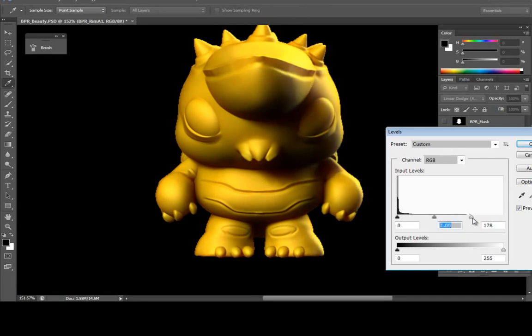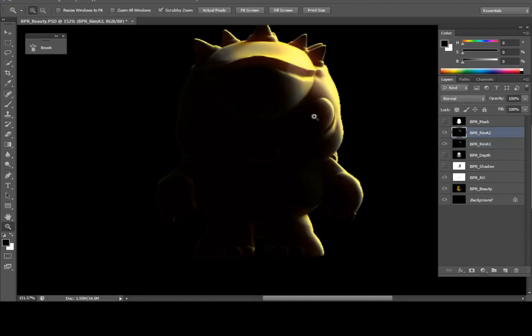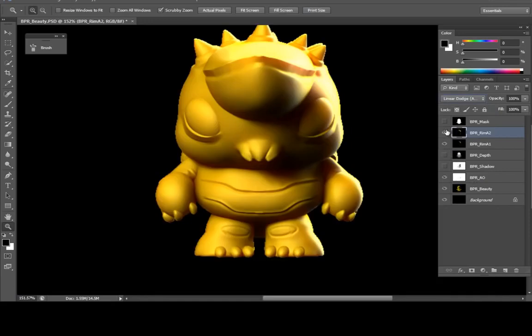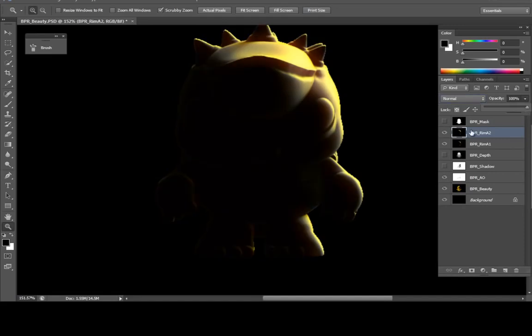Okay, so again, what I like about having these in separate layers is I can tweak each of the individual lights like how you would tweak it in a program like After Effects or Nuke, right? Next thing I'm going to do is add the secondary rim light. So again, this is where things are starting to really pop, and it's a bit of a strong effect, so I'm going to reduce it slightly, right? But I do want a little bit of that white.